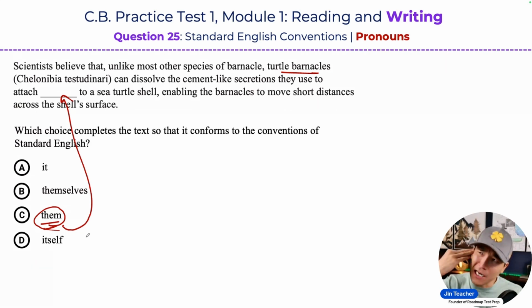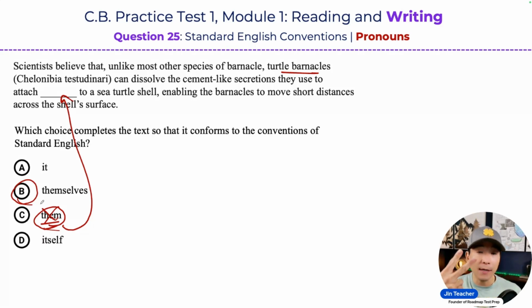Your brain goes, wait a second. Your brain struggles to understand the meaning. It goes like, what? What did I just read? You're not sure. And that's why answer choice C is wrong, because even though it is referring to a plural noun, when you say them instead of themselves, it's referring to a different noun, a noun other than the turtle barnacles. And that's where logically this answer choice will break down. It won't make any sense. So this is why answer choice B definitively is going to be the correct answer for this question.